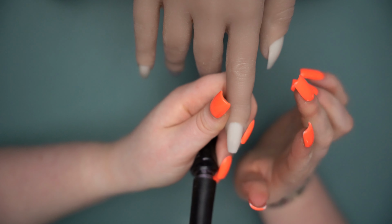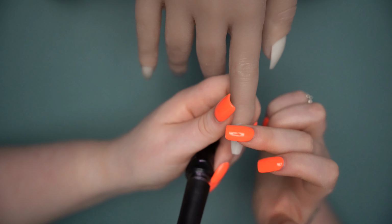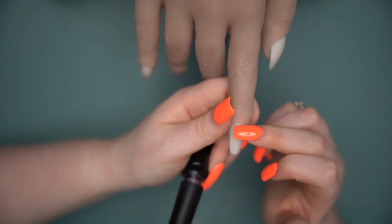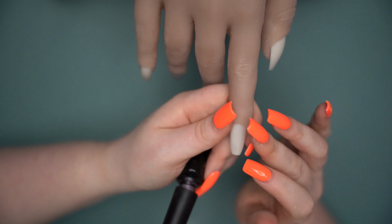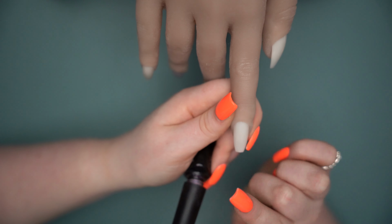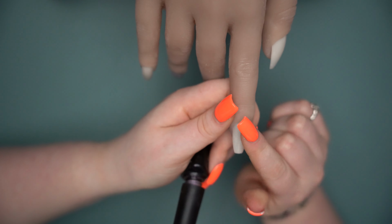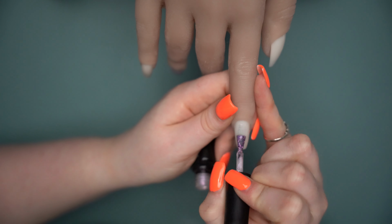So if you're doing this on an actual set of nails, you would have your base down before. So if you're doing, say, soft gel overlay or anything like that, you want to make sure that you have a cured base layer down behind, so that when you're refilling these, you have a clear layer to file back to. So you wouldn't go straight in with the gel polish color. And if you're doing just actual gel polish, you want to make sure that you have your base coat down behind as well.